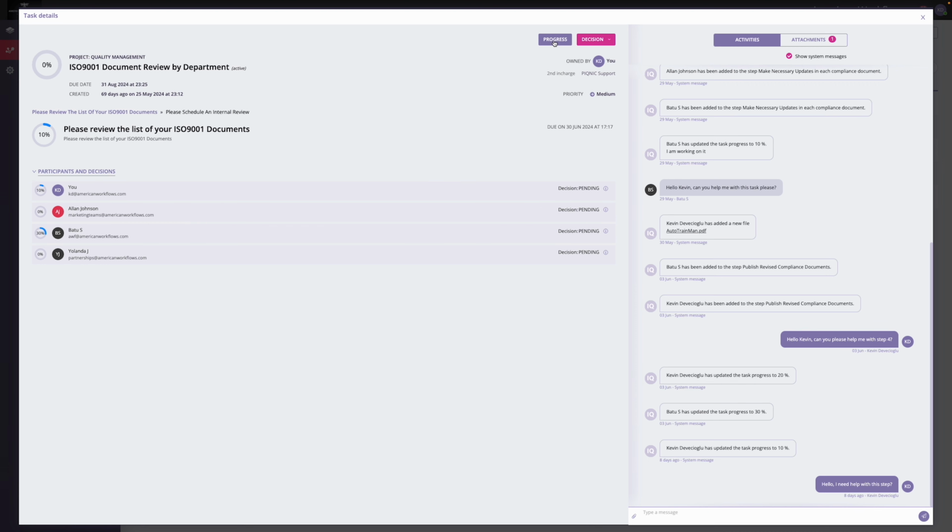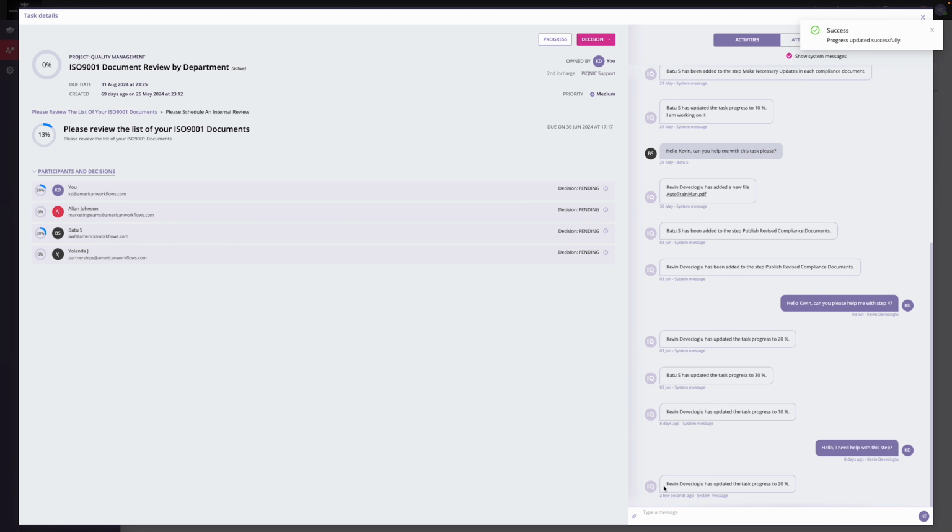Above that, we have the progress. So what's progress? Each individual has this button, so you can adjust your progress for this specific task. For example, for today, I finished 10%, or let's say 20% of this task. And I have an option to explain what I did. I'm going to leave this empty. Once I'm done, I can click on update. Once I update it, on the right side under activities, as you can see, it says updated task progress to 20%. So whatever you do inside the task, all your participants will see it on this right side under activities. I'm going to be talking about that in a minute. But now let's go back to progress.